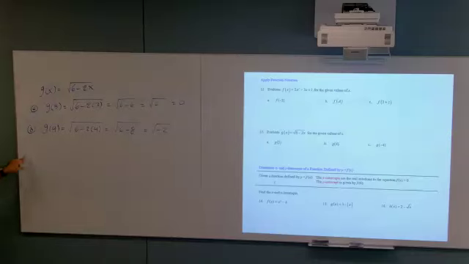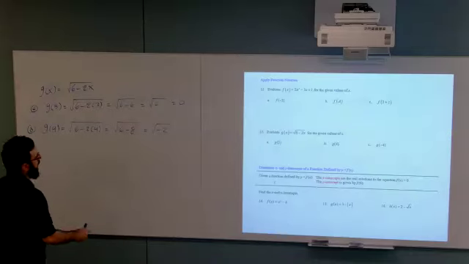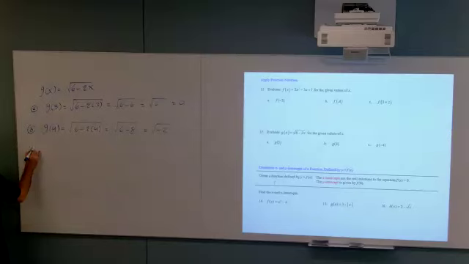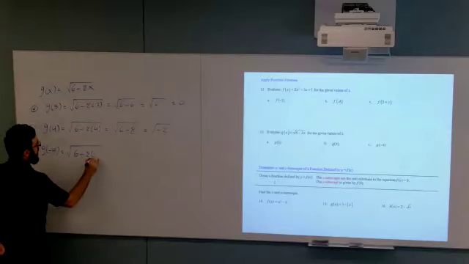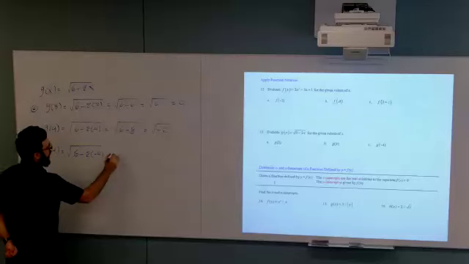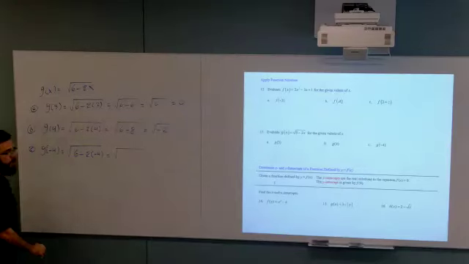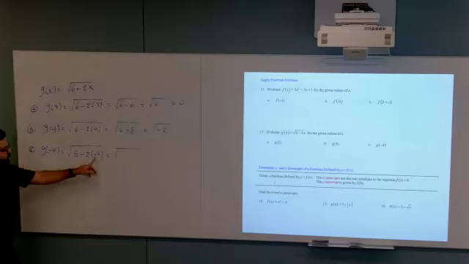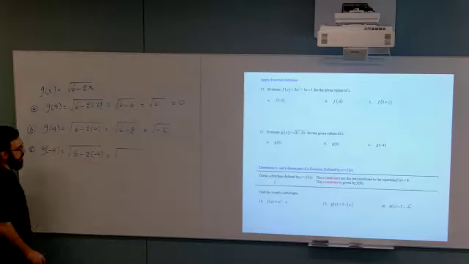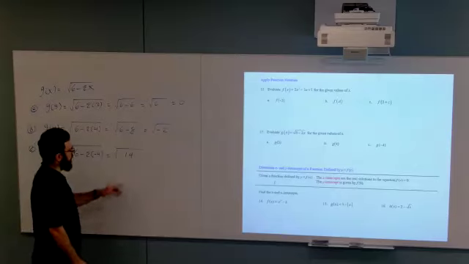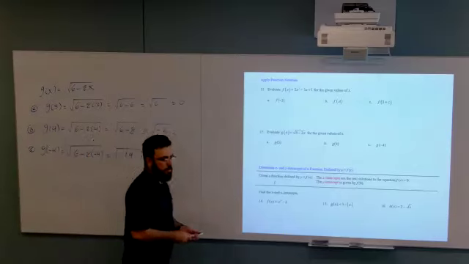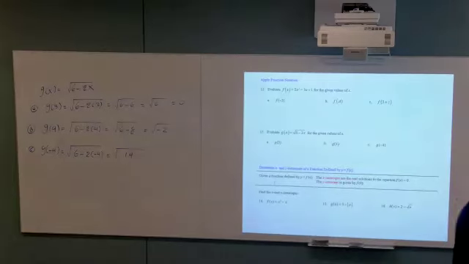Let's go to the C, which is g of negative 4. G of negative 4 is equal to what? Square root of 6 minus 2 times negative 4. The square root of what? 2 times negative 4 is going to be negative 8, negative 8 plus 6, negative 14. That's it. I don't think they can accept decimal numbers.